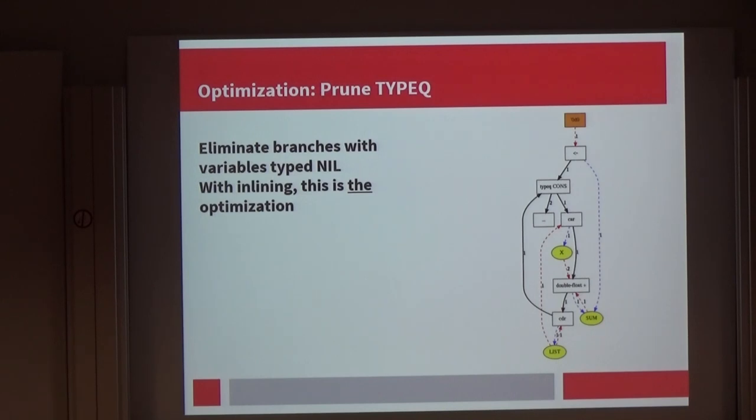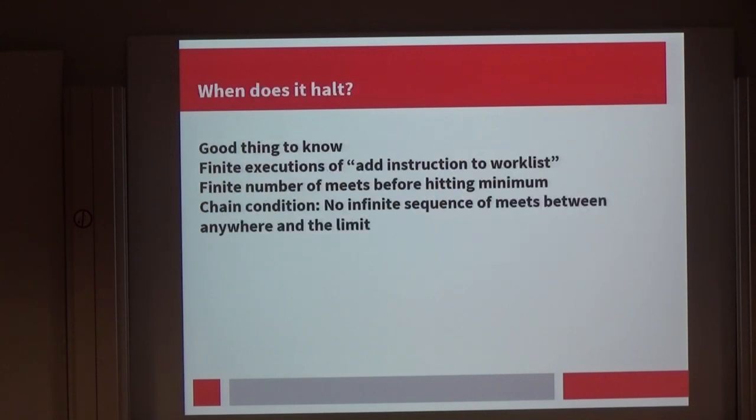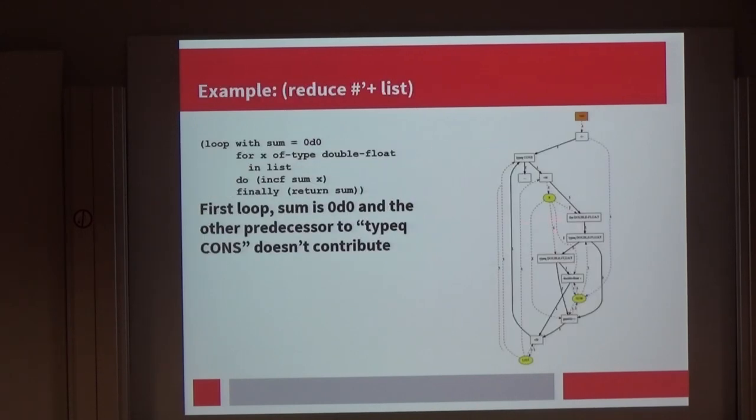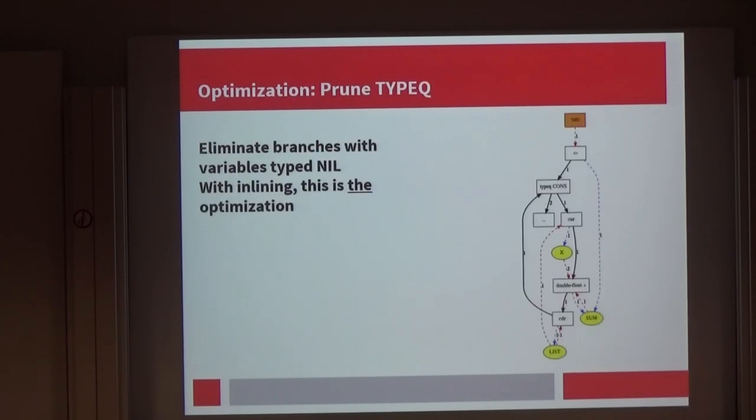And, what you need to do for that is, you just take out tests that are already done. So, this is a simplified version of this, where this program has these tests, the double float tests. But, since we can prove that this will always be a double float given this declaration, we can cut out those tests entirely, along with the declaration. And, that gives us this much more simplified code that just does the double float add directly. And, if all the functions that you use are inlined appropriately, so that the tests actually show up in the HIR, then this is essentially the only type optimization necessary. In that, pretty much any optimization you can think of with types can sort of be reduced to that. There are exceptions, there are things you can do with constant types. But, this covers almost everything.